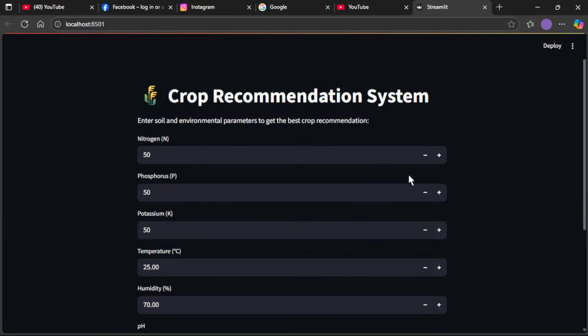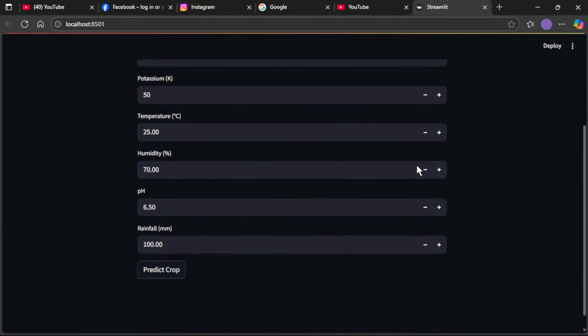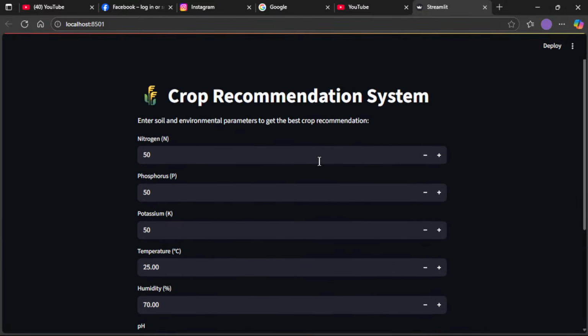Okay, so now the UI will be created here. So the first question is the nitrogen level. So randomly the values will be there. By default the random values will be there.